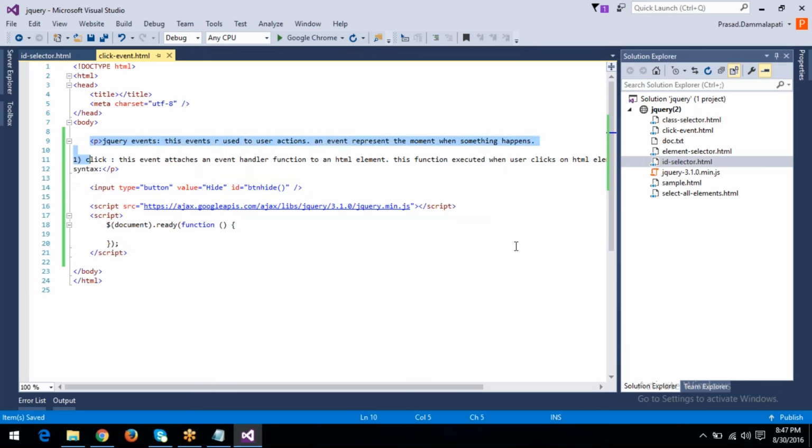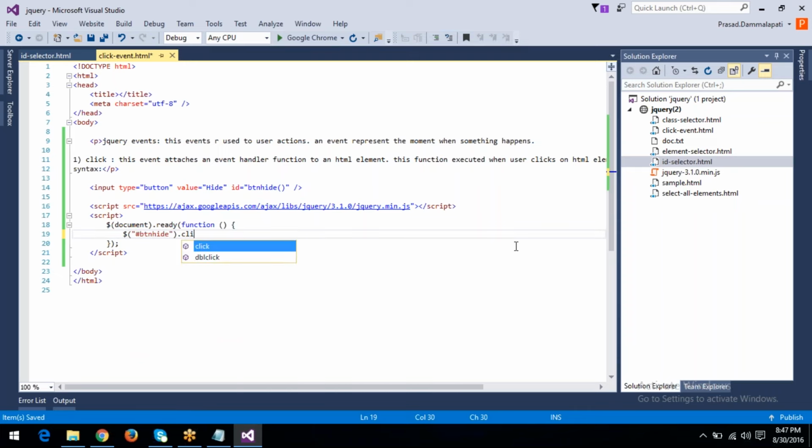For this, dollar symbol, and here we use the ID selector btnHide. For an ID selector we have to use hash, and for a class selector we use dot.